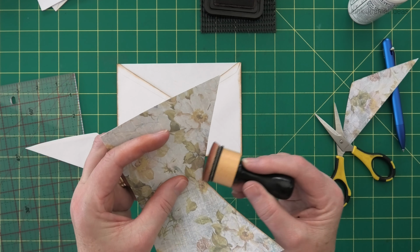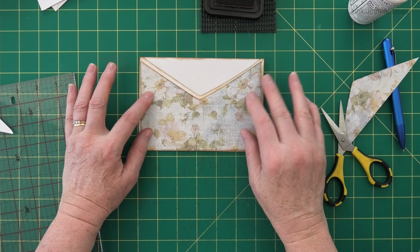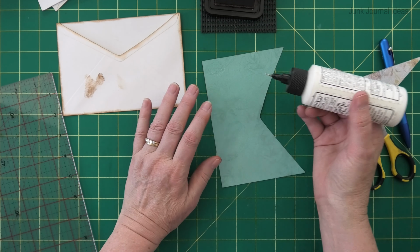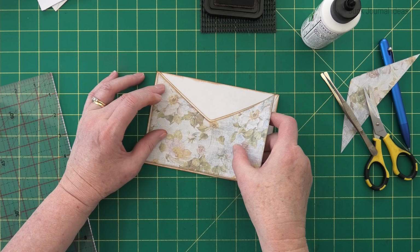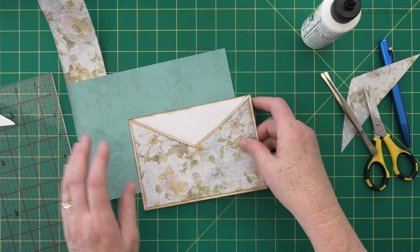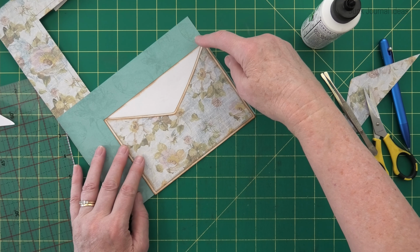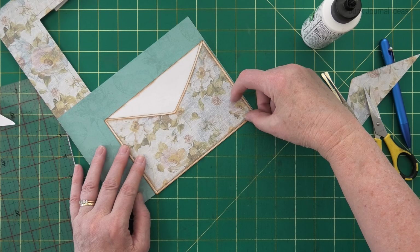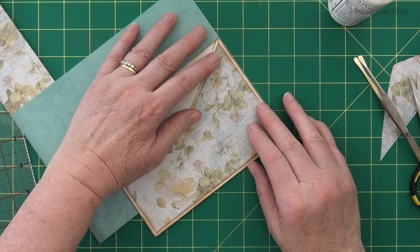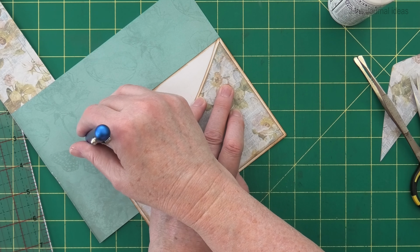So rub away your pencil line and distress ink the edges of your mat. And then glue that down. I'm using the Barely Art glue. If your glue squashes out the edge, you've used too much. Right, now for the second piece, you don't have to use the whole size of your envelope. You could if you wanted to, but you're just going to waste that much paper. So I'm going to measure it so that it only goes to there. So I'm going to put my envelope on the side of that cut paper.